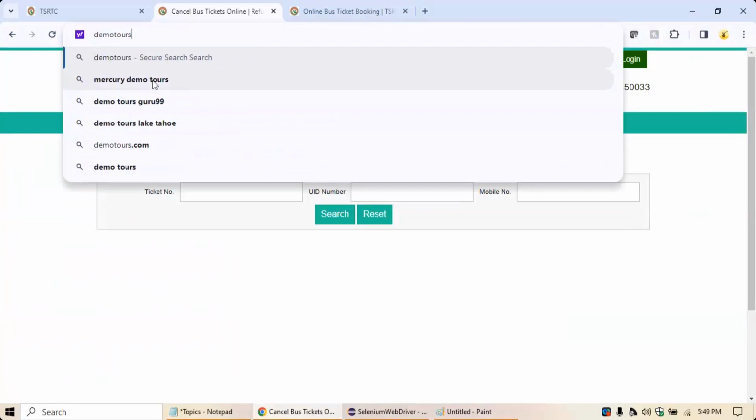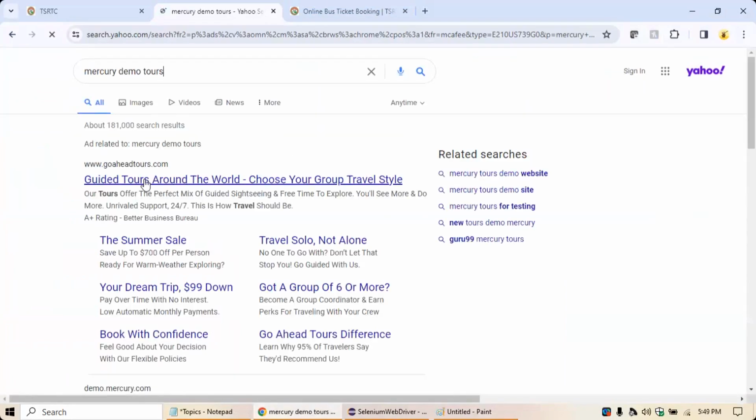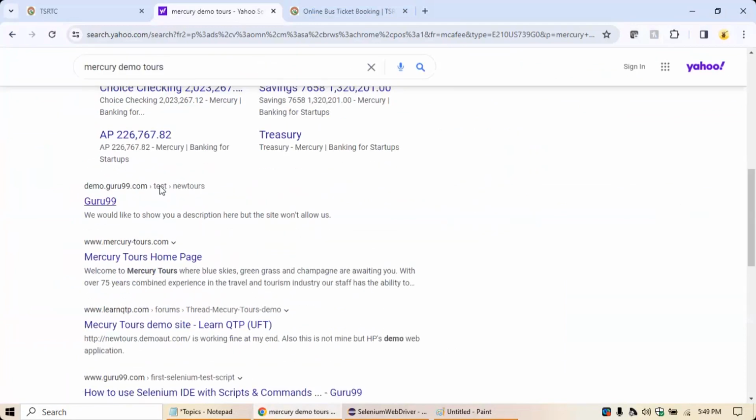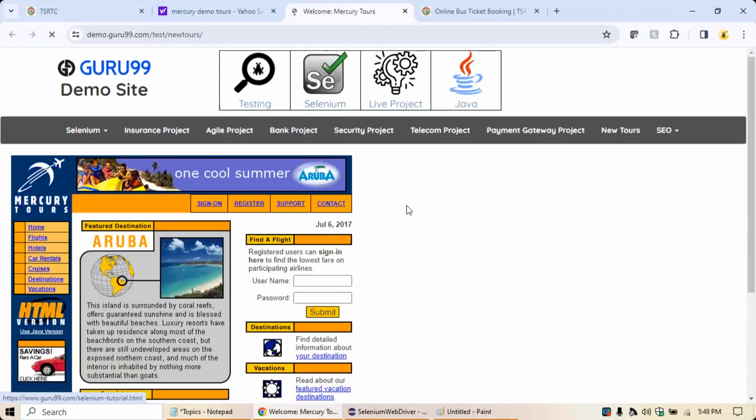We'll go there and see how the website looks. This is one of the websites where you will be able to figure out what modules are there. See, home is one module, flights is one module, hotels is one module, car rentals is a module, cruise, and then destinations, and then vacations. Like that, you will have various modules.